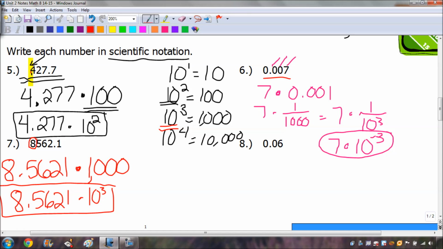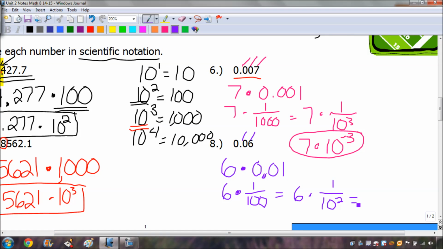Okay? All right, we're going to try one more together, and again, we'll get a lot more practice with this in class. So 0.06. I want to move my number over so that my number is between 1 and 10, my coefficient. So if I end up getting a 6 here, I could say it's 6 times, this is the tenths place, this is the hundredths place. So 6 times 0.01. Okay? So then when I go ahead and do that, I end up really getting 6 times, since this is the hundredths place, it's out of 100. So 6 times 1 over 100. Or really, 6 times 1 over 100 is 10 squared, right? So I end up getting 6 times 10 to the negative second power.